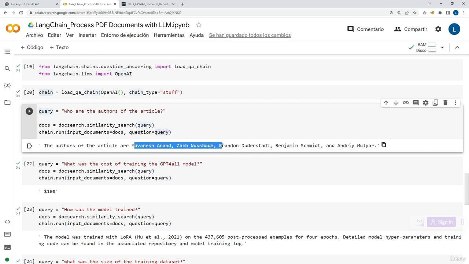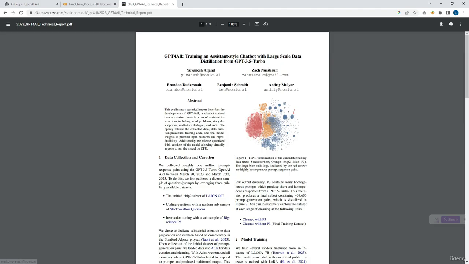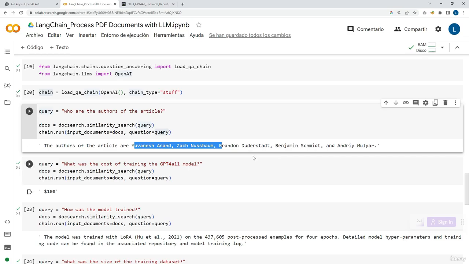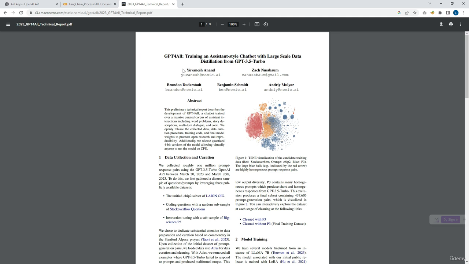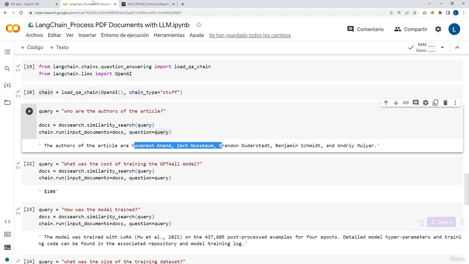Let's see if it matches Ivanes, Anan, and Zach. Here we have it. We can check how it has been able to identify the names of the authors. Something curious is that many OCR interpreters or readers only get the first part of the authors without being able to interpret that the seconds are also author names. However, ChatGPT has been able to interpret that the authors were in 2 rows and has returned us the names of all.